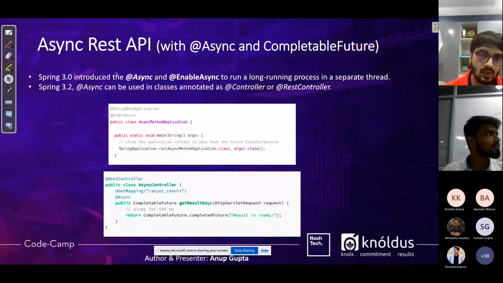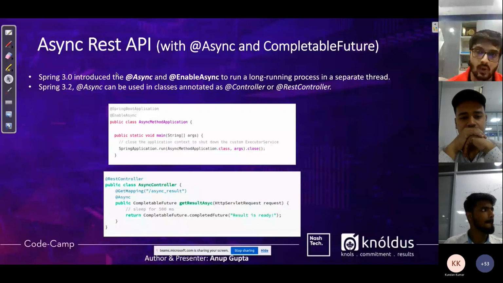Now, how do we achieve the asynchronous approach with the help of CompletableFuture? This is the example: Async REST API with @Async and CompletableFuture. Spring 3.0 introduced the @Async annotation and the @EnableAsync annotation to run a long running process in a separate thread.